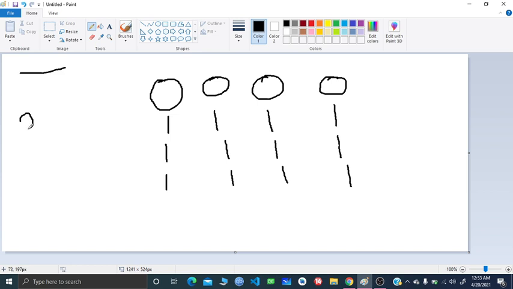Any number which is 2 to the power k is a non-negative integer, and this number's binary representation is going to have k plus 1 bits, and it will look something like this.